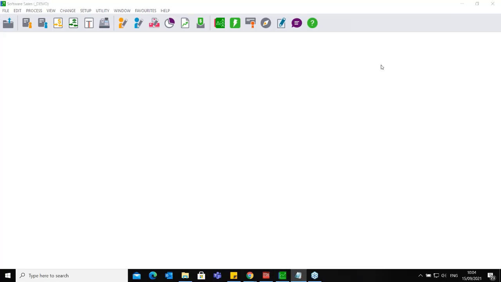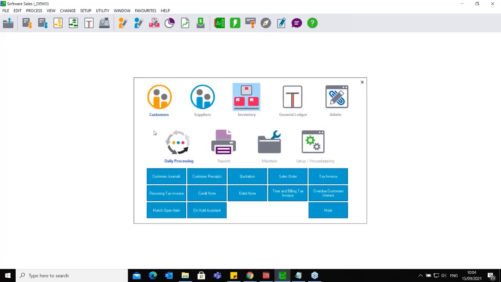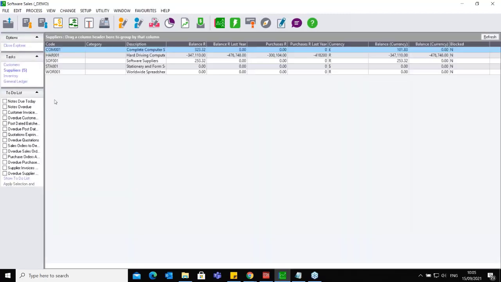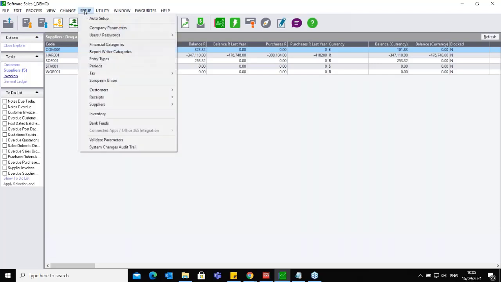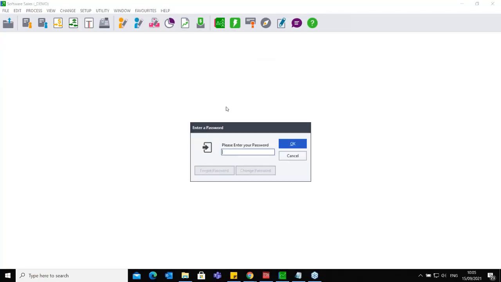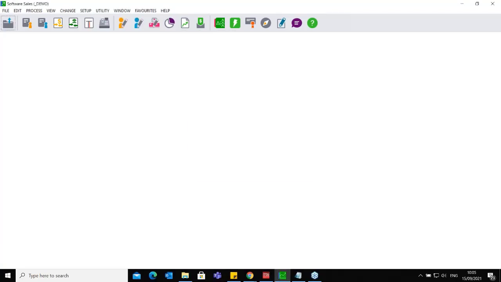So our second thing is using the Explorer and the System Navigator. Mostly you'll find that people enjoy using the System Navigator, which looks like what it shows now on my screen, or they will use the Explorer, which looks like this. What you can do is auto invoke the Explorer, so that each time you open your company, it automatically defaults to the Explorer or the System Navigator. But this is a setting that you'll need to do for each user. So you'd go into your setup, users and passwords, and then you go into your users, and let's just get a password there.